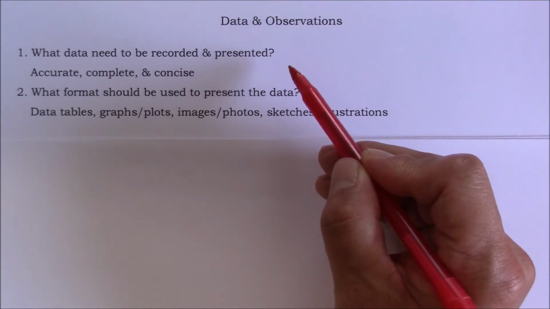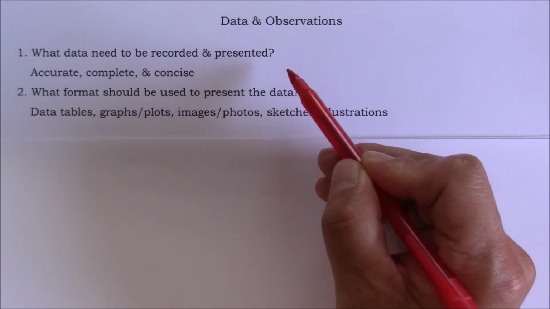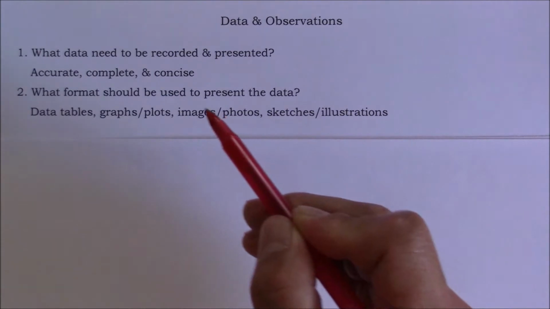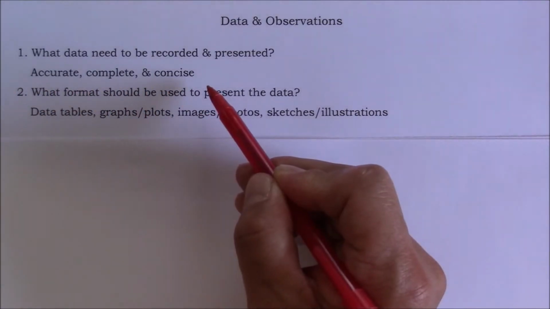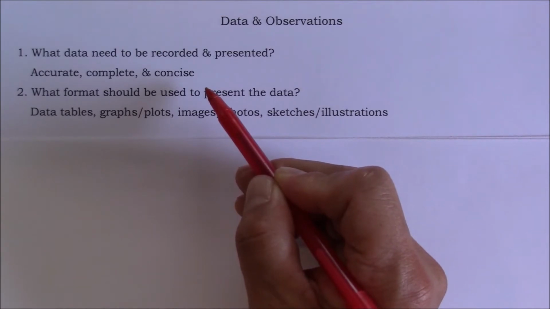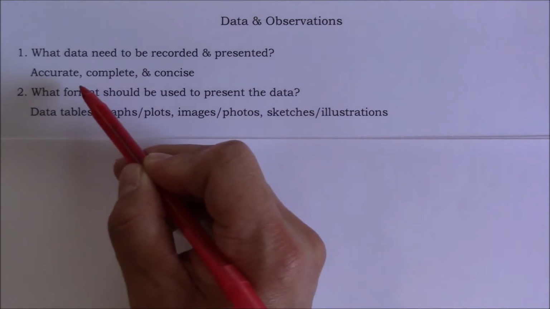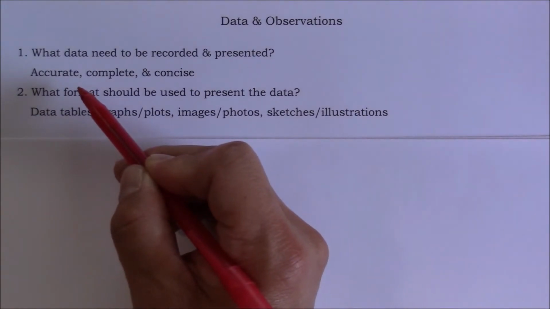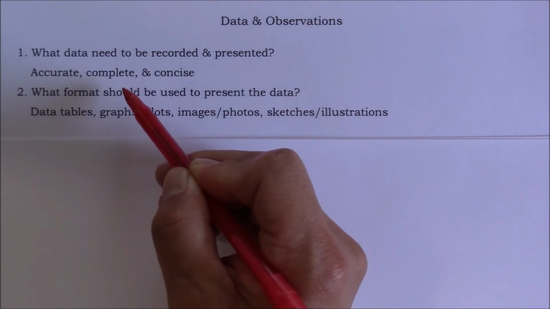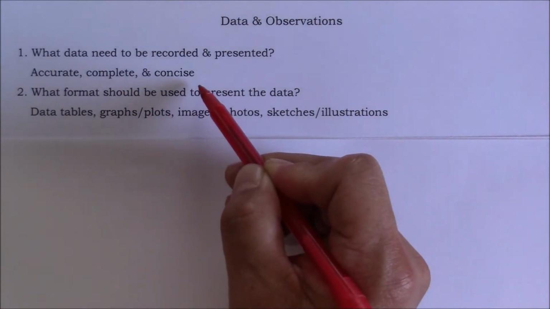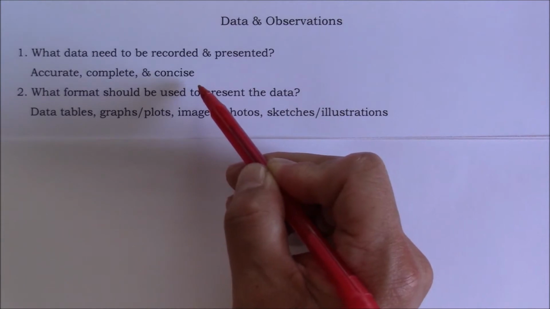Imagine that you are a defendant in a courtroom. What do you need to present to the court so that you can be proven innocent? Obviously, your evidence must be accurate, complete, and concise. These are the same requirements for the data you present. Your data must be accurate and reliable. It should be free of errors. And your data must be complete. At the same time, your data must be concise. Do not provide useless data in your report.